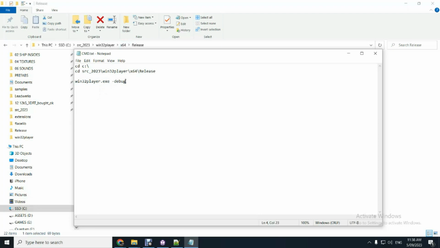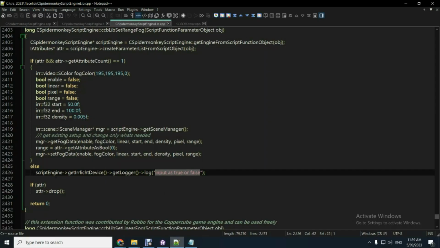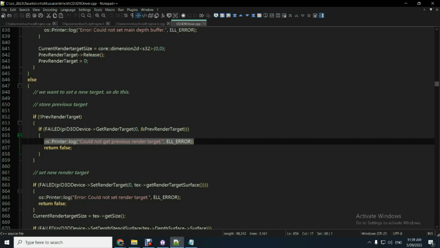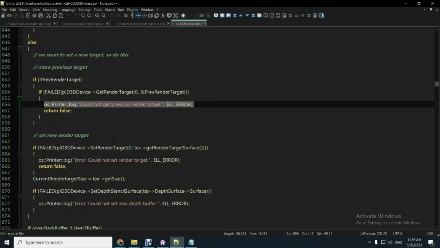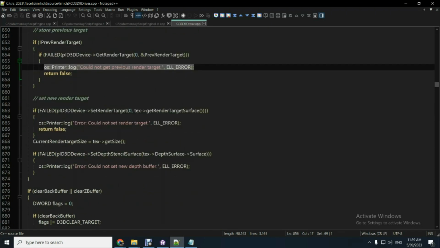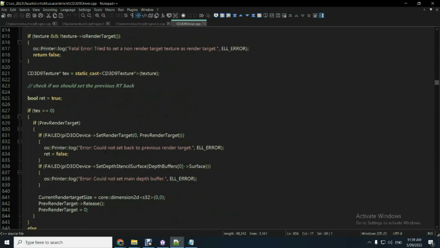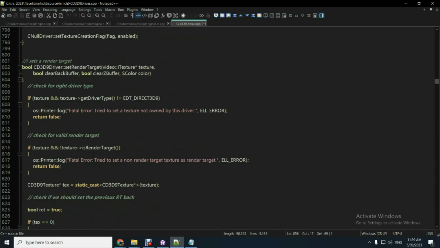And then you put space dash debug. That will then allow debug messages to show up in your game while the game is running. But I can't seem to get that to run on all the other messages under the DirectX, so there's probably a reason for that. If anyone knows how to read these printer log messages, let me know, because I couldn't work it out. But it'd be really good to have that, because there's a lot of error messages that will show up when things go wrong. So that's been my problem.